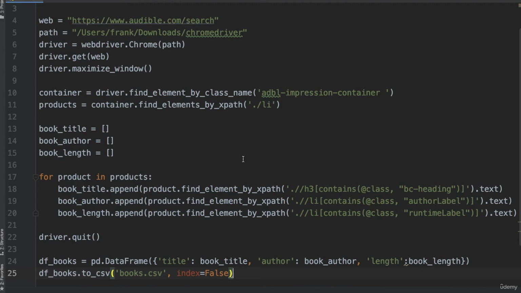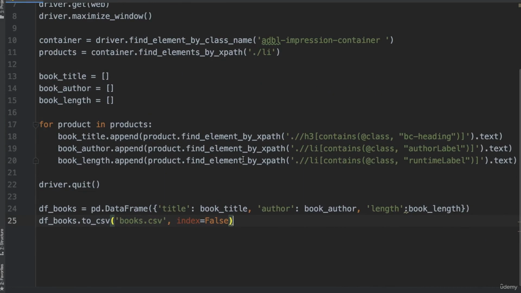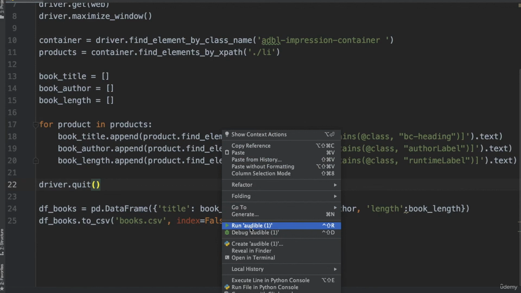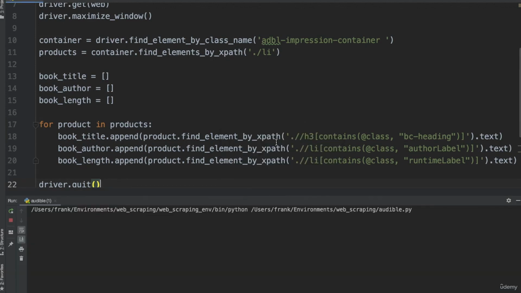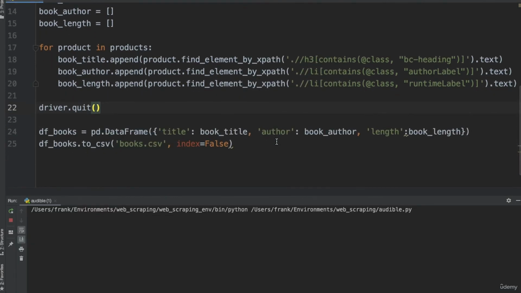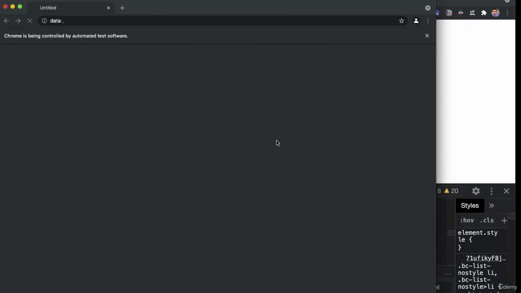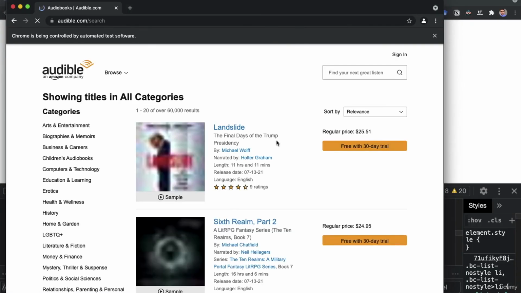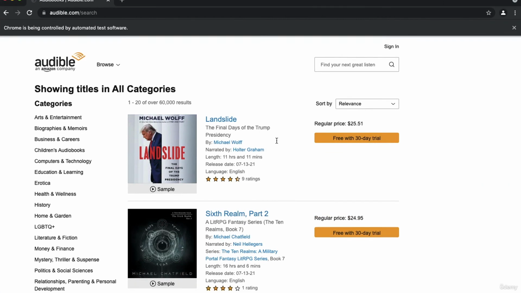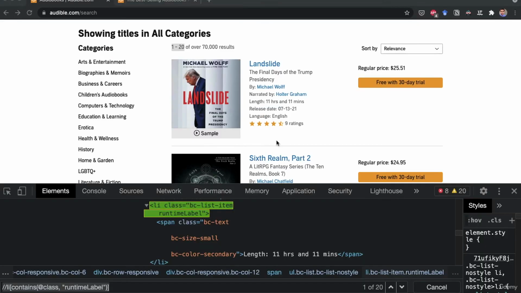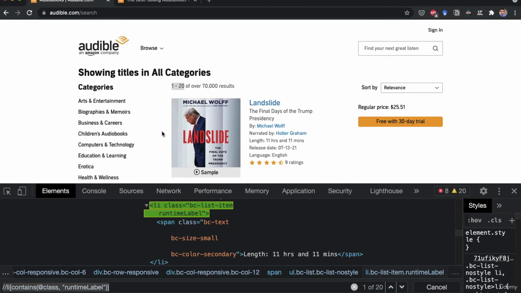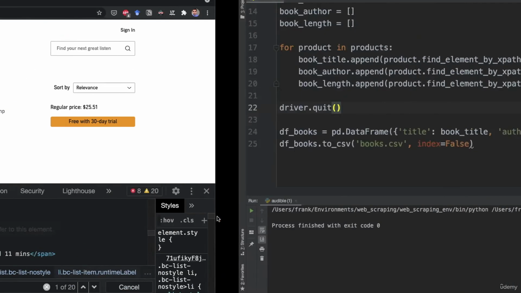Now everything is ready to run the bot, so I'm going to right click and run this script. So I'm going to run the script, and we're going to see what's going to happen. So first, the browser is going to be opened, and as you can see here, I suppose now it's going to maximize. Yeah, it maximized the window, and I think it scraped all the data and then quit, because this is the first website I had before, the example with the developer tools. So I'm going back to PyCharm to see what happened.